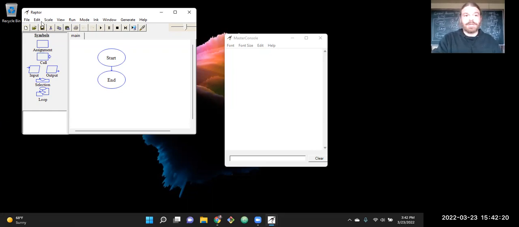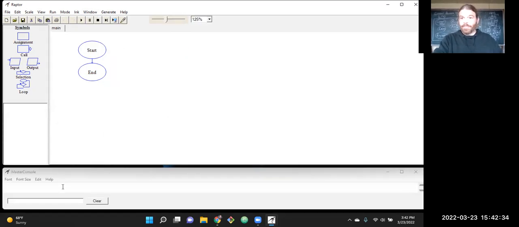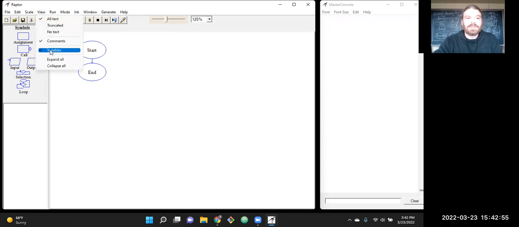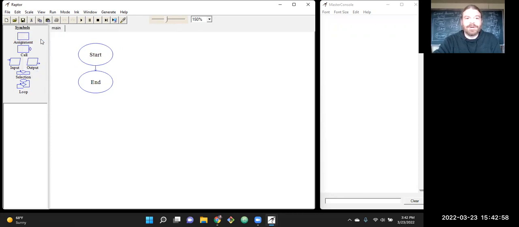So this is what our software is going to look like that we'll be using for that. You can click through the buttons and see. We can zoom in and out. I'm going to start here on window because it's real small. Tile horizontal puts our output down here at the bottom and the window up at the top. I prefer it vertically, so now we have enough room to work. Go to window and tile vertically, and it'll put your output over on the right-hand side. You can resize those and set them up however you like. There's different zoom in and out. I'll zoom way in so y'all can see it on the screen share.